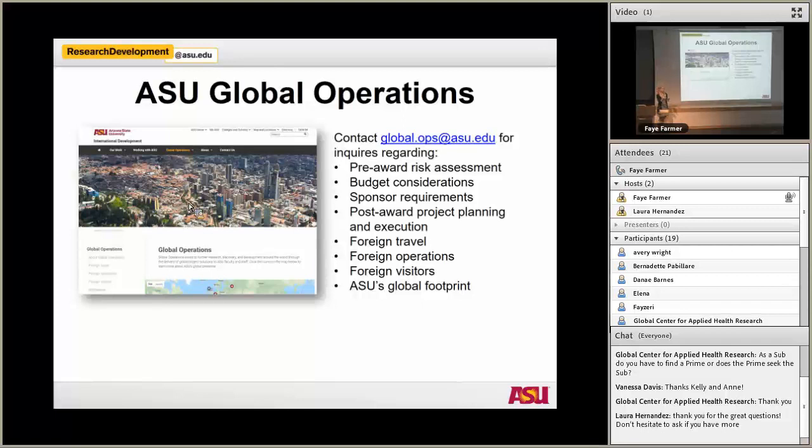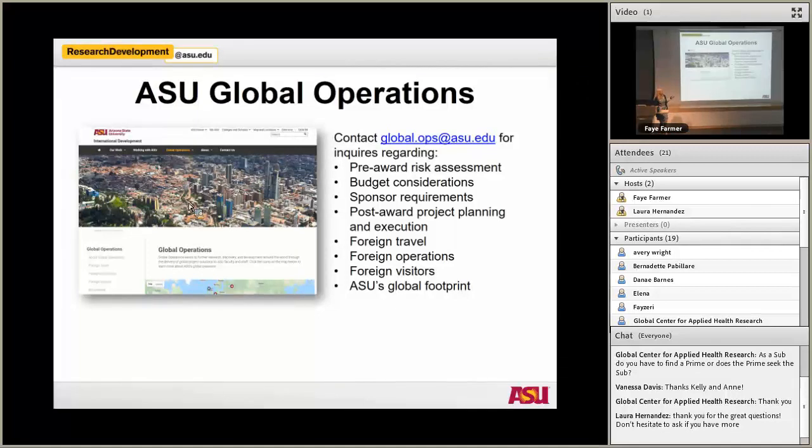As soon as you get a solicitation in hand, as soon as you know you want to apply for an opportunity, I recommend getting in touch with them. They can help walk you through a pre-award risk assessment where they look at the solicitation and identify different risks that will be posed both to the project and also to ASU as an institution. If you don't consider these things early on, it could be a roadblock that you cannot overcome later on.